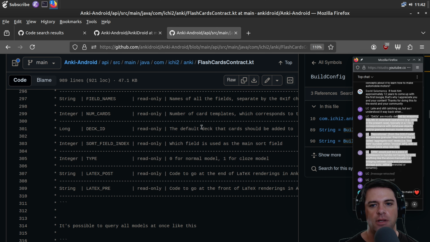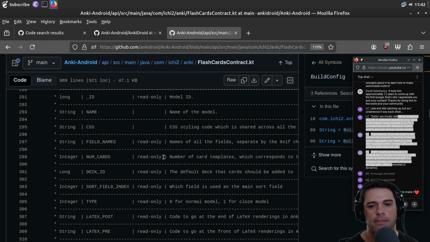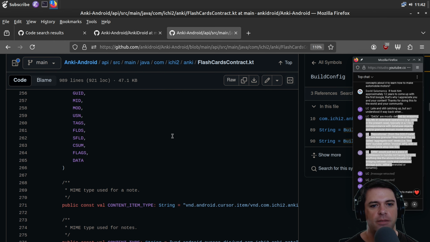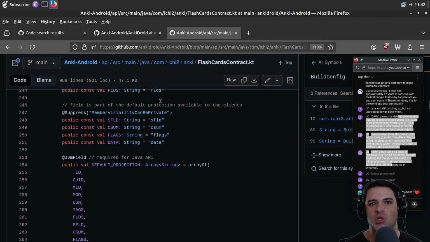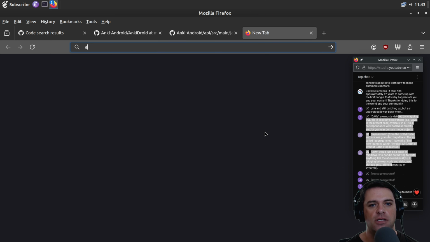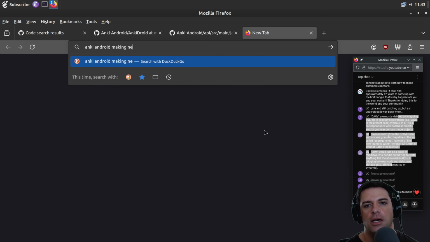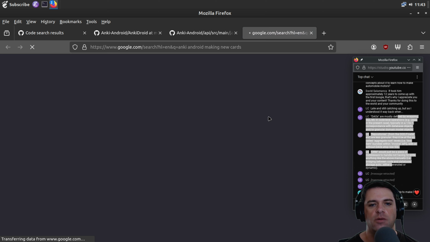So if you have a note that says Joey says to call at 5 o'clock, maybe there's some way you can highlight it so that "Joey says to call at" is the front of the card and "5 o'clock" is the back of the card, and maybe you can somehow encode that in the URL and ask Anki to make a new card or something along those lines. I don't know if that's something you can do, but maybe that's something we can find out about.